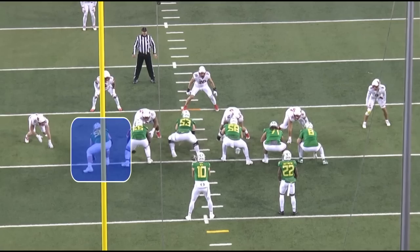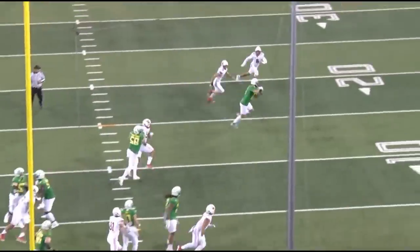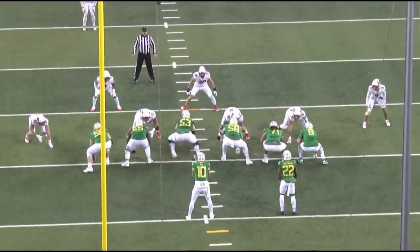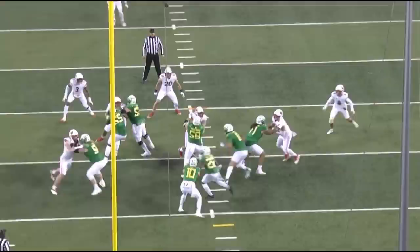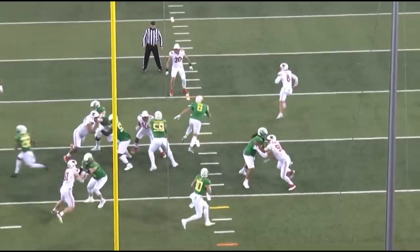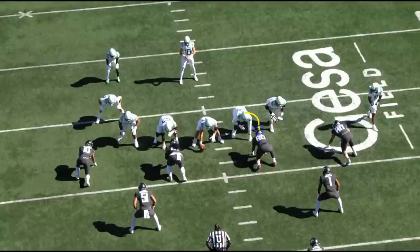Check this rep out - watch the footwork, the consistency, and the punch. It's really really nice by Bass. One thing to consider with him playing left tackle versus left guard: as a guard in the NFL he won't get into a vertical set the same way - he'll have to learn to punch faster and quicker, really get on top of the defensive lineman. But I like that as he gets his hands on the defensive lineman, he really tries to get those hands to the inside. Inside hands always win, and in this instance he does a really nice job.